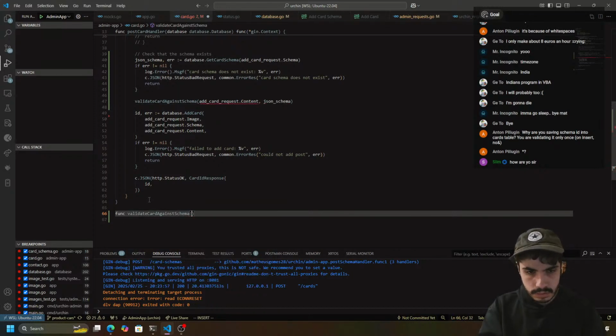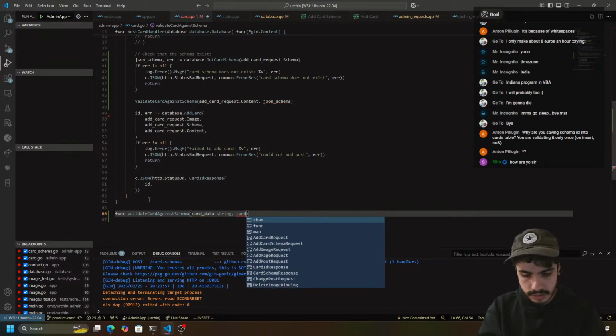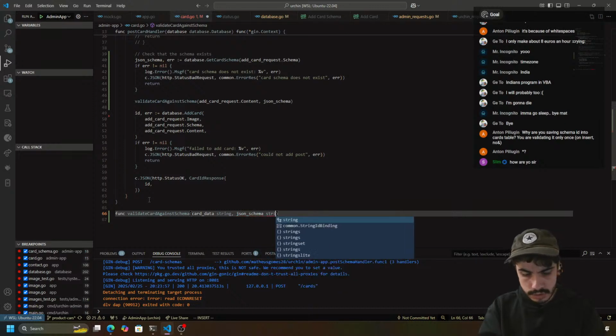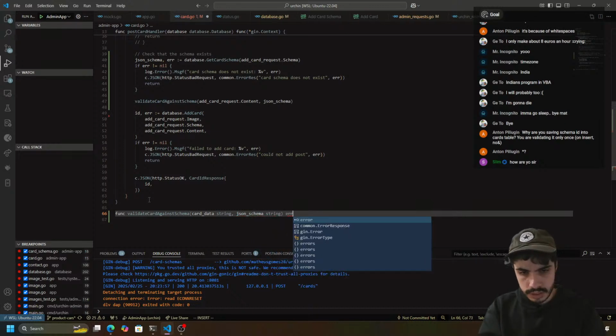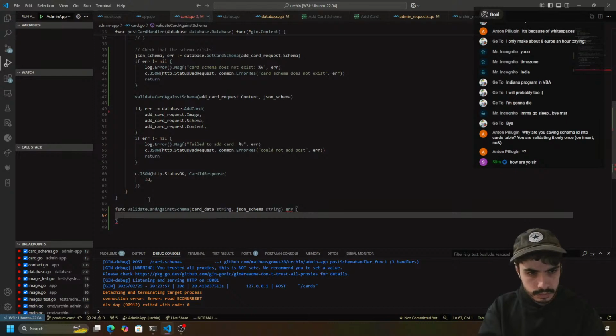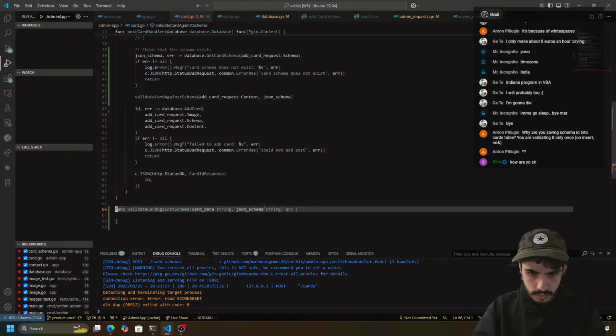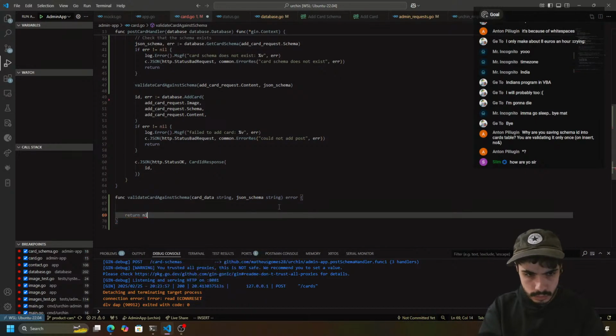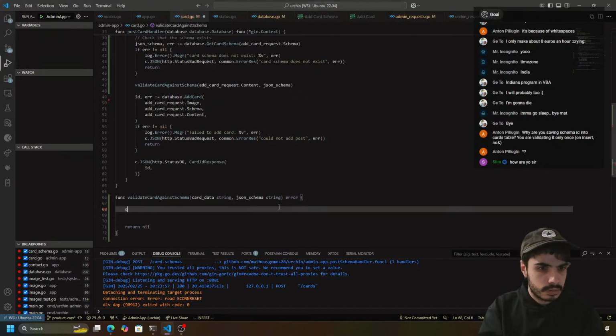We're going to do the actual card data here, which is a string, and then the card schema or the JSON schema, which is also a string. We're going to return an error. If everything goes well, we're good, right?